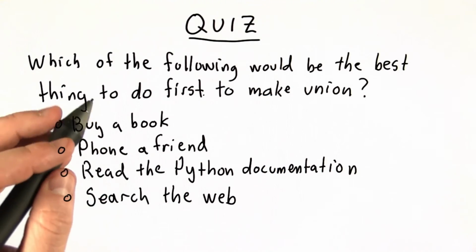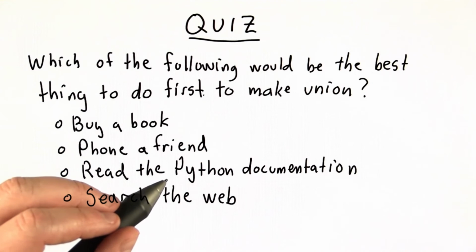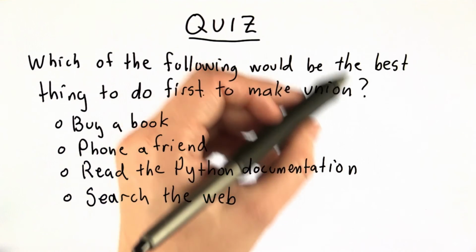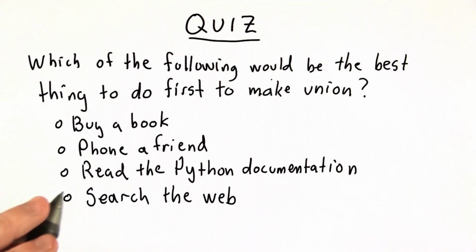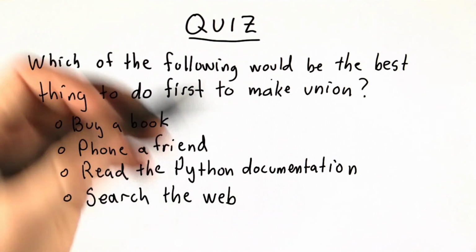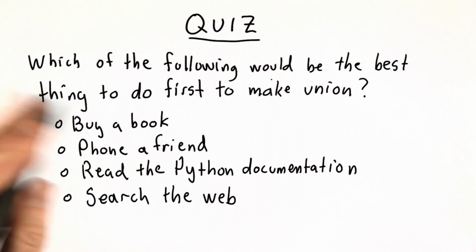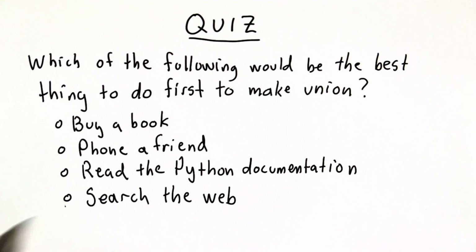be the best thing to do if instead of doing this as a programming exercise to learn to program, you were trying to build a search engine and realized that what you needed to do was union the links that you had to search with the new links that you found from the current page. Here are the options. Select the one that you think would be the best one to do first.